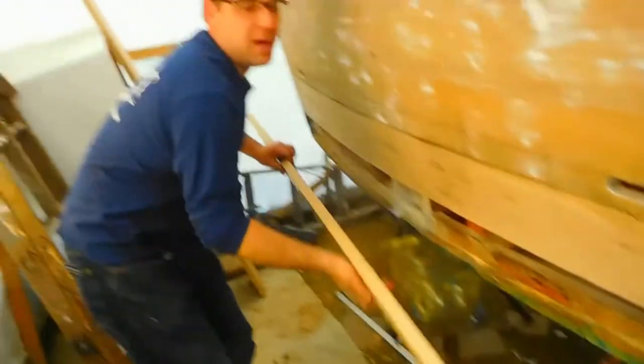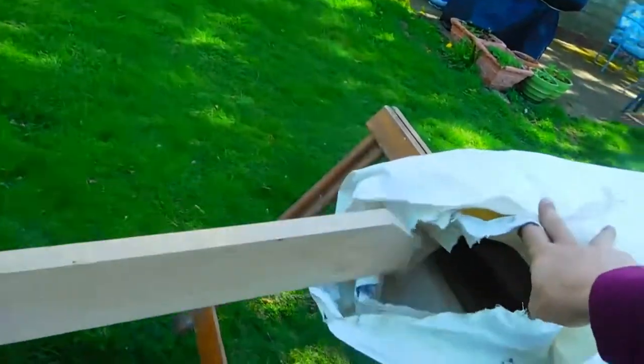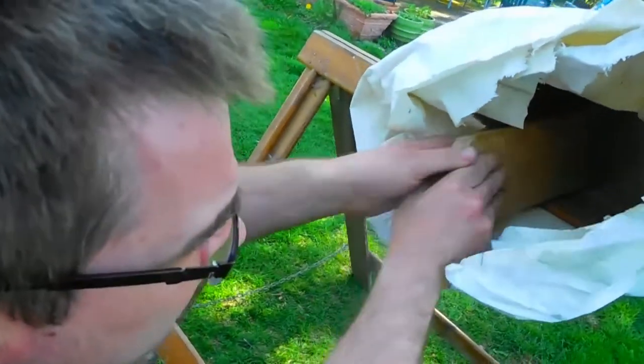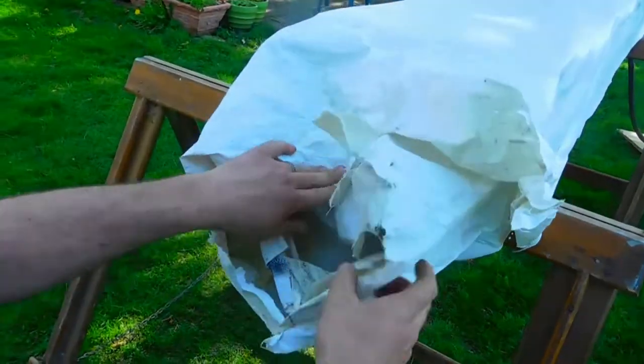So we built the steam box. Put this in here. Stand it up to get most surface area to the steam. And then close it off.